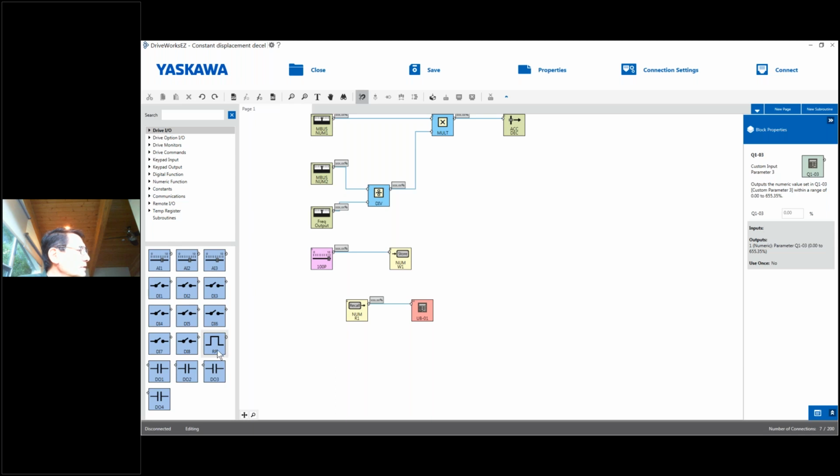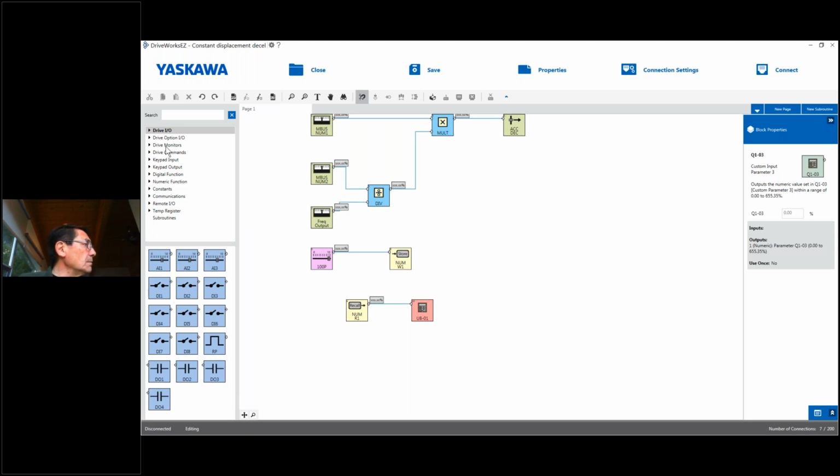We have the pulse inputs, the digital outputs. Now, bear in mind that on the GA800, on any of our applications or any of our drives, some of the outputs, the digital outputs, are relay, and some of them are open collector, or basically a transistor.